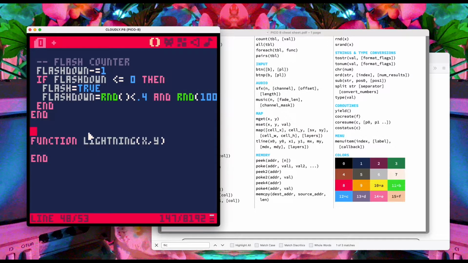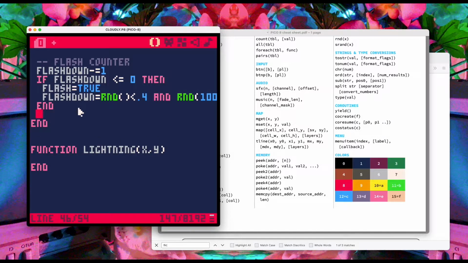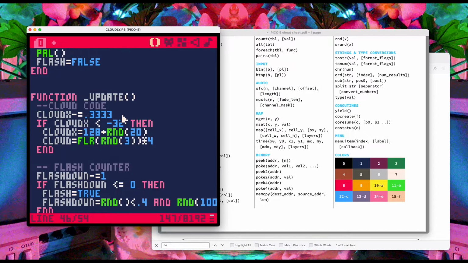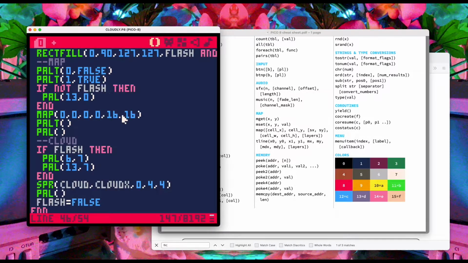And you may think that you just put lightning x, y before you've defined it, but you haven't. You haven't done anything of the sort. So this is not the right place to put this. We are going to call our lightning from the draw cycle, right? So let's draw it right below the cloud. So let's put it right here.